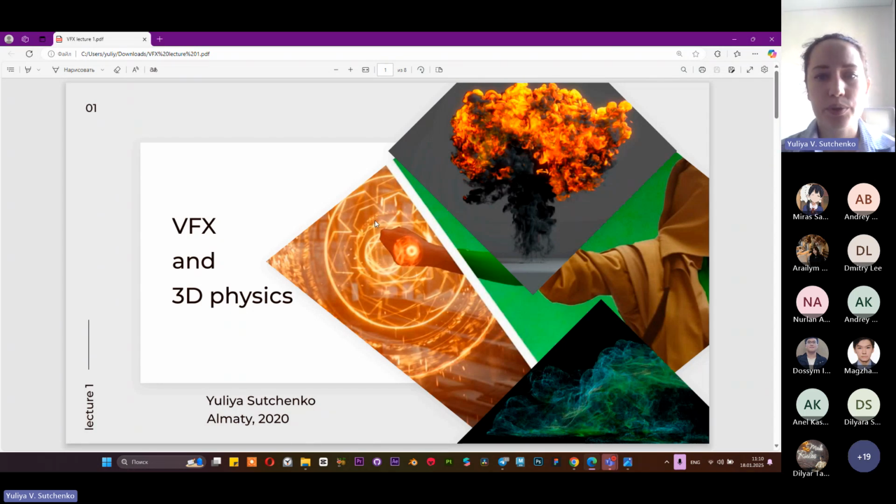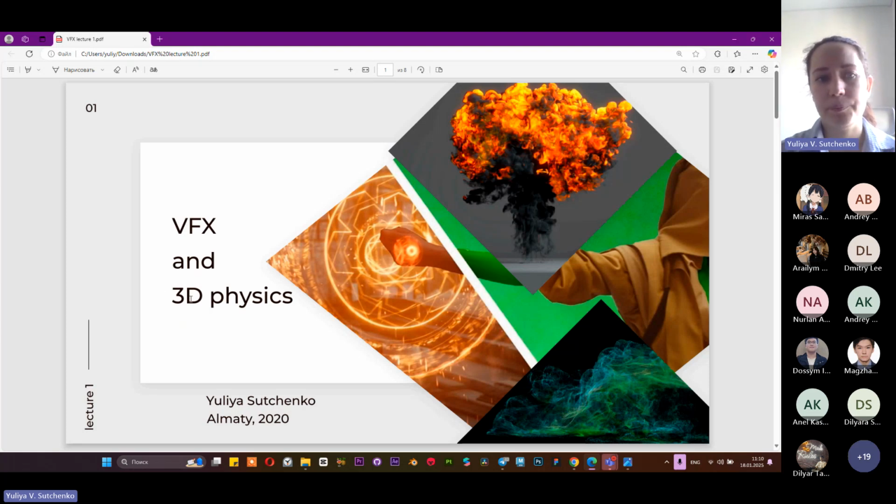We are going to use some particle systems, we are going to create some explosion effects using fluid effects in Maya, and we are going to create some portals like in Thanos, and you will learn how to create these effects.